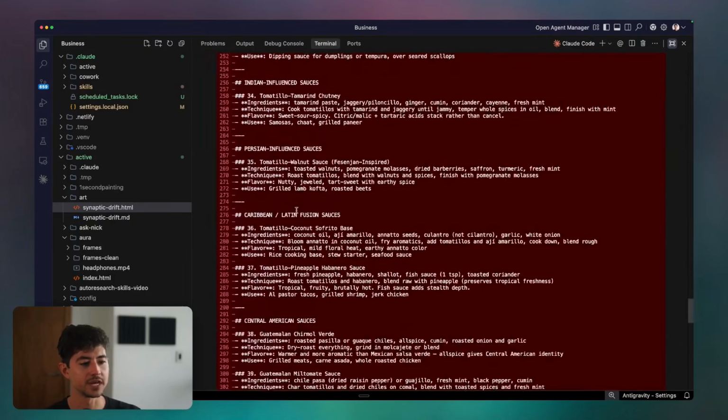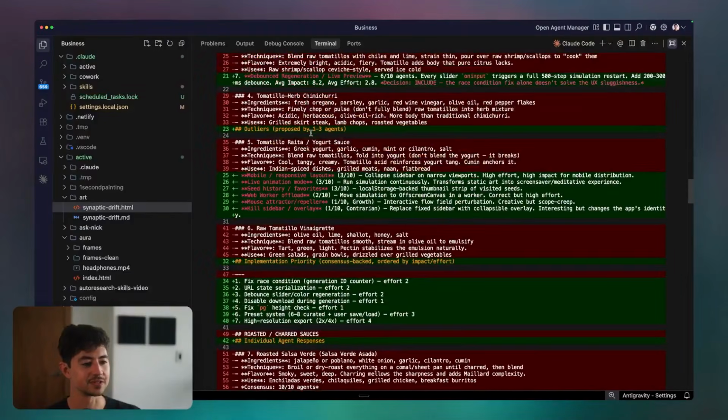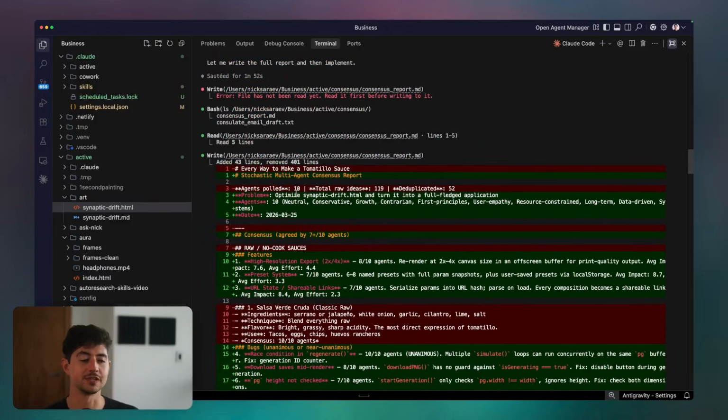So this is all really cool. You can see now it's coming up. It's actually just deleting my old Tomatillo stuff. I guess we happen to be using the same file or something. Instead, it's coming up with this giant list of different conditions and features that it can build.